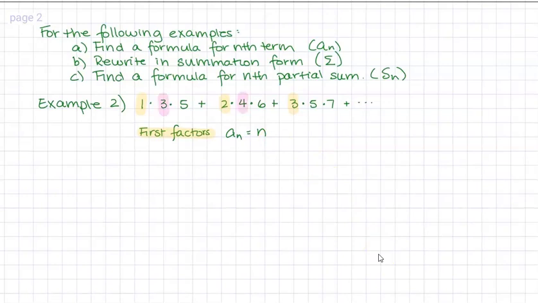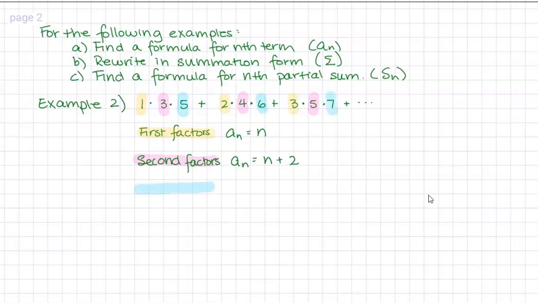Focus on 3, 4, and 5. So for the second factors, can we come up with a formula for them? And again, we can, because it's just arithmetic. We're increasing by 1 each time. So d is 1, so it's going to be 1n plus 2. What would come right before 3? It would be 2. All right, that was easy. So then 5, 6, 7. Oh, look at that. That has a nice pattern also.